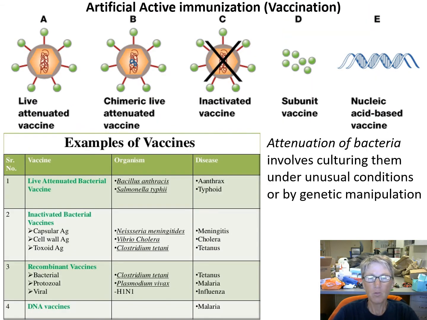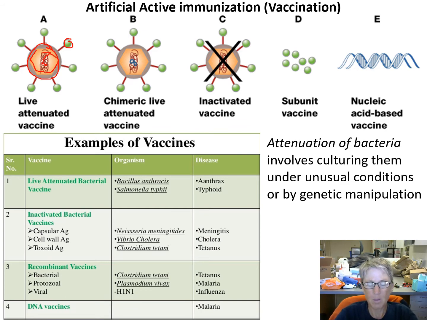So these are different ways you can make vaccines. So in this cartoon, they show a virus, and we know that this could be a DNA or RNA virus. Here's the capsid, and then here's the spikes. So you could make a live attenuated vaccine. This is kind of funny, because viruses aren't alive, right? But they call it a live attenuated vaccine. So they've just attenuated it so that it's not so lethal. So there's some mechanism to make this not a full force virus.